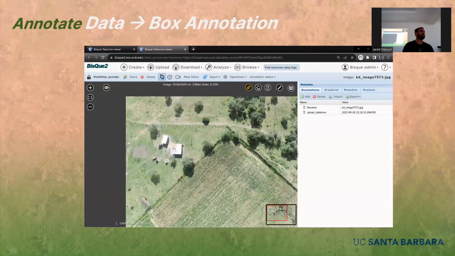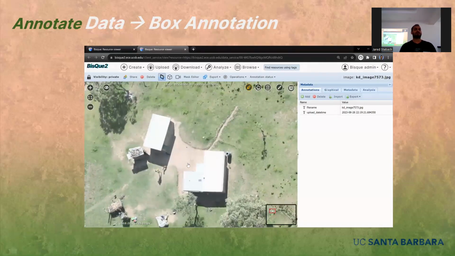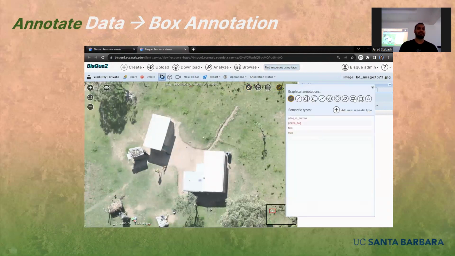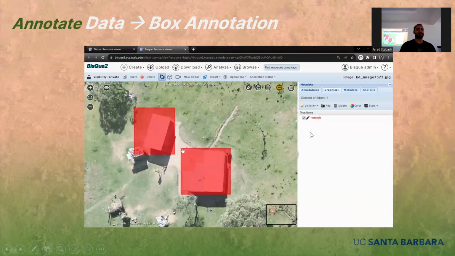The first one is box annotation, that everyone is aware of. It's very simple and standard. Wherever you see the object of interest, all you have to do is go to the graphical metadata and click on this pencil-type button. We're going to have a live demo too, and you can do that too. All you have to do is draw a square over there, and it will add those to your list.